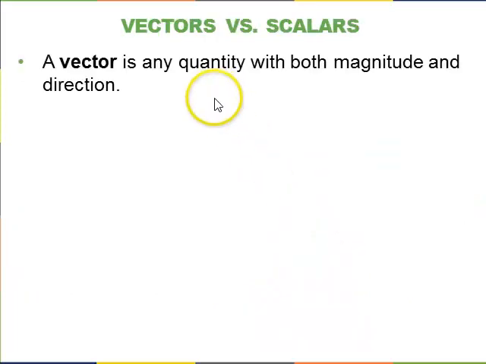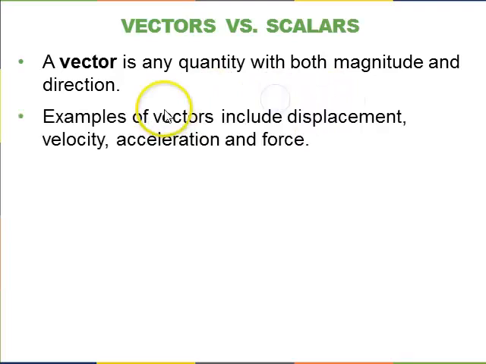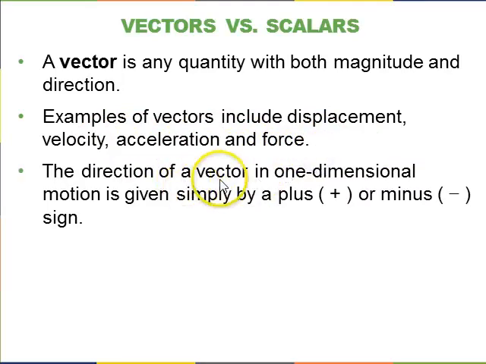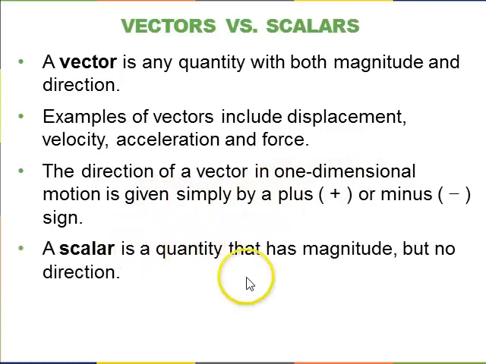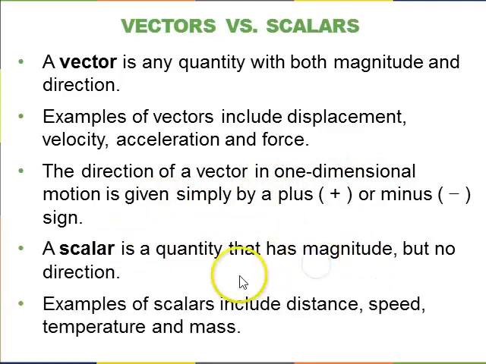So a vector is any quantity that has both magnitude and direction. Displacement is definitely a vector, also velocity, acceleration, force are other examples of vector quantities. And in one dimension, so along a line, you can specify your direction just by the plus or minus sign. A scalar is a quantity that has a magnitude, but it never has any direction. So examples of scalars include distance, also speed, which is the magnitude of your velocity. Temperature is a scalar. Mass is a scalar quantity as well.